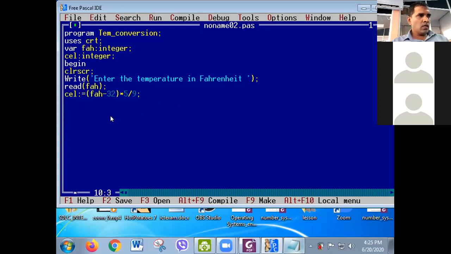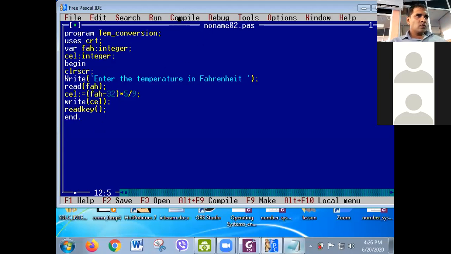And okay, read key. Sorry, before that, we have to display your answer, right? You got the answer, but where is your answer? In CEL, right? So it's time to display that answer. So how to display? I want to display that value. I didn't use a single quote because I want to show the value which is inside a variable. So give the variable name, semicolon. Okay, everything is fine. So it's read key. It is for our comfort, right? Read key. Finally end.